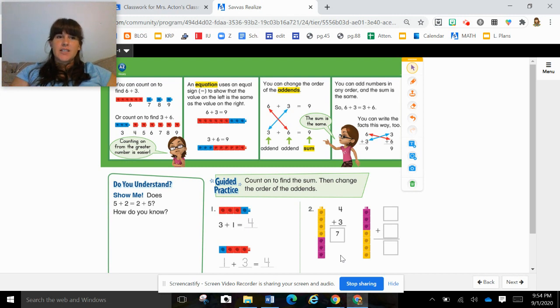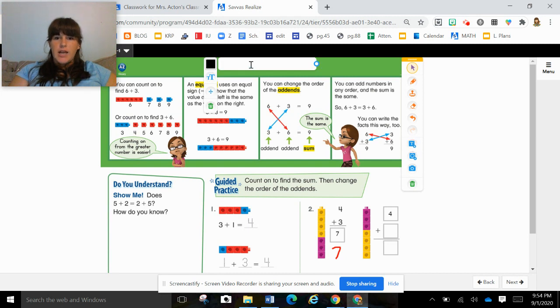It just takes an extra step. Before, with the drawing tool, all you did was say, okay, I want red, and then you drew it. This one takes a little more steps. You have to do the text box. You got to go up there. You got to type what you want in there. You got to make your text box smaller. You got to click off of it and then click back on it to drag it and then put it where it goes. So it's just a lot more steps, but it does make your work a lot neater. And I want you to try it. So try to do at least one equation where you use the text box and have all of the numbers.